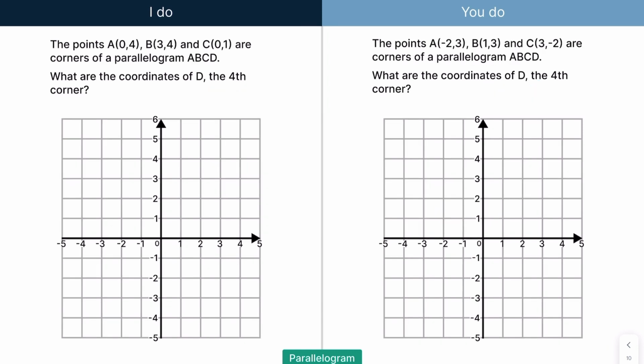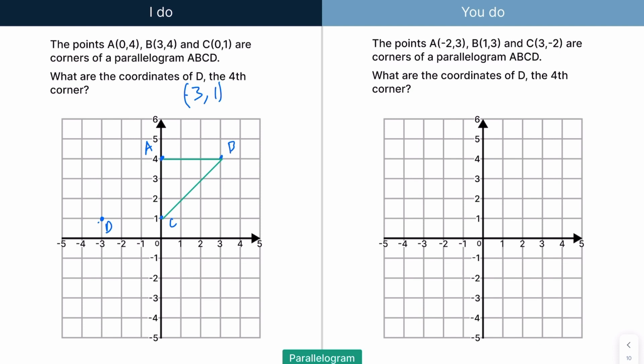So moving on, now we've just been given the coordinates. We need to plot them on first. So 0, 4, that's A, 3, 4, that's B, 0, 1. That's there, so that is C. And again, if I connect these together, it would go A, B, and then B to C, which then means that D must be here. And then the coordinates for that is -3, 1.